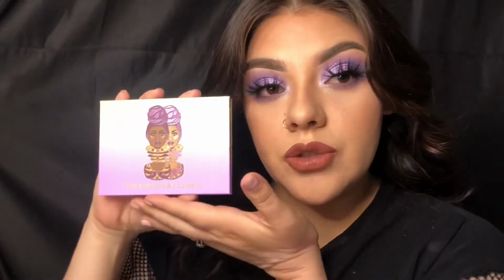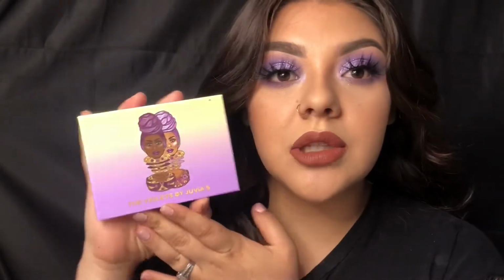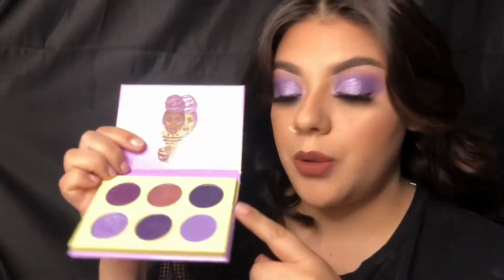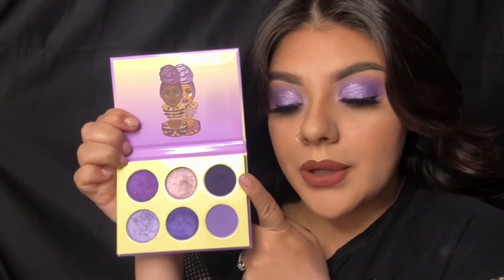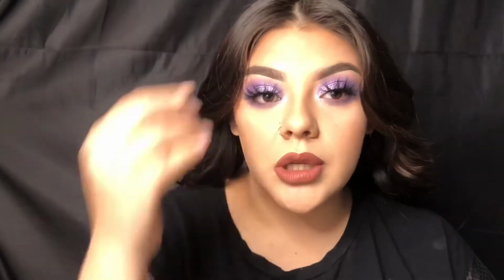Hey dolls, so I completely finished my eyeshadow look. This is using the Violets by Juvias Place. Overall thoughts that I have about this palette is that the colors are a little patchy, especially this dark purple shade right here. But overall, I really do enjoy this palette. I think it's really a nice palette if you're into more muted purples, pastel purples. It's a very beautiful palette. I do suggest that you guys use it.